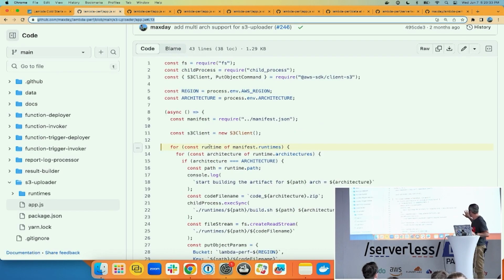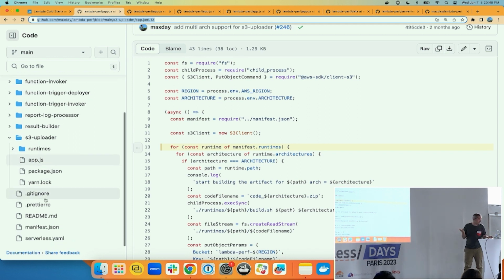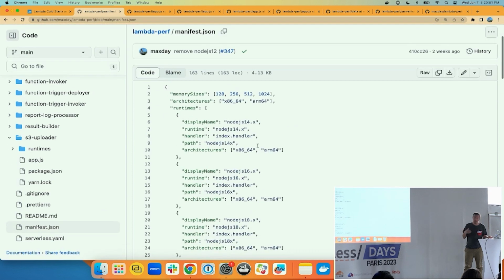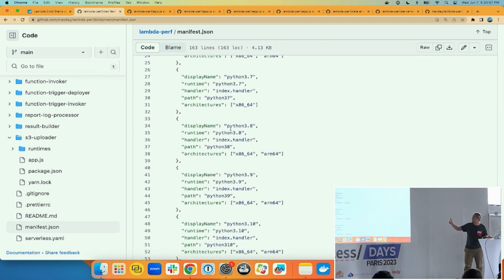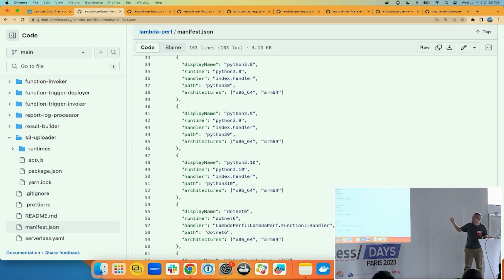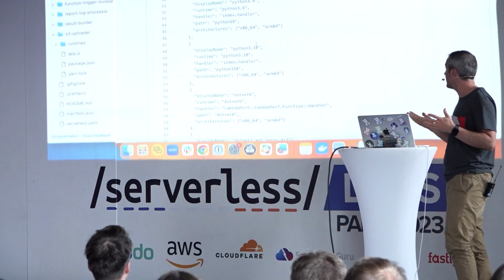All the code here is available on github/maxday/lambdaperf. It's an open source benchmark to show you that I'm not cheating. So if you spot a bug, feel free to open a PR. Basically, I have here manifest.json, which explains every single runtime, Node.js, Python 3.7, 3.8, the path, and the architecture supported, because not every runtime is supported by both ARM and x86.